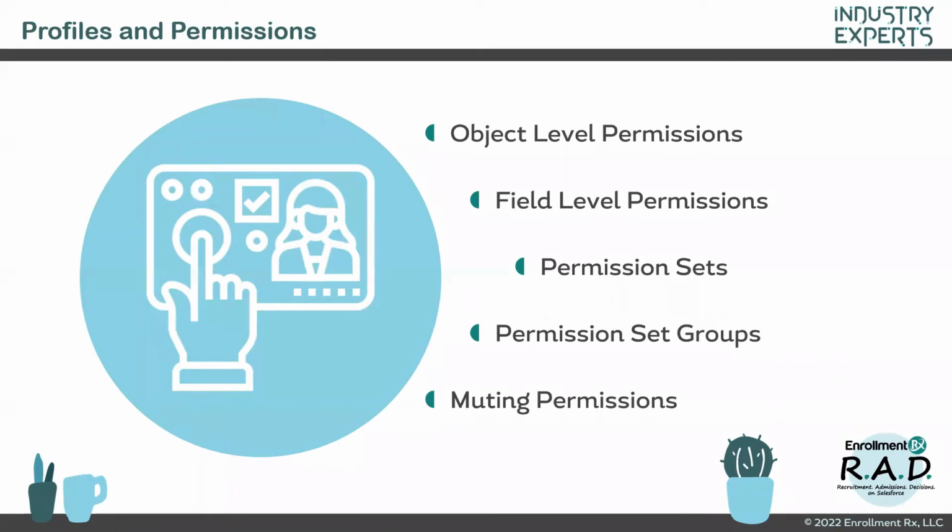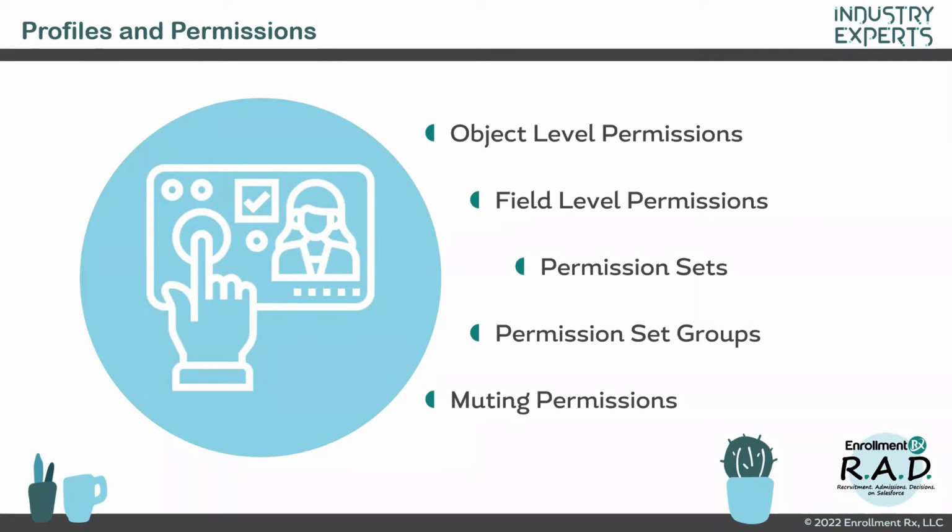Where sharing rules help extend the sharing model of the organization-wide defaults and the role hierarchy, permission sets and permission set groups also help extend the permissions the profile grants. So a permission set allows you to grant additional levels of access to specific users. And this is an incredibly useful tool when needed to grant permissions for a select few users within a profile. So a profile will add all the permissions to all the users that are assigned that profile, but with a permission set, you can select a few of those profile members to have additional access on top of the profile. And you can even use that permission set across different profiles as well.